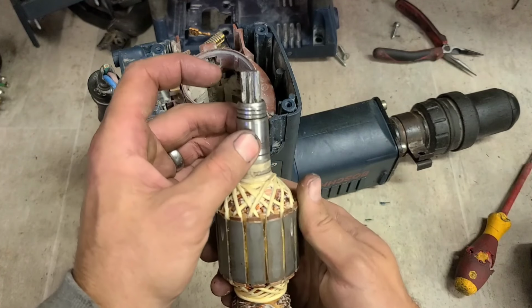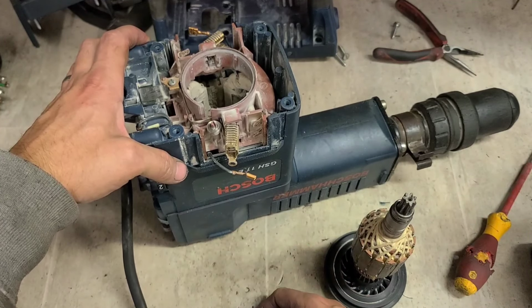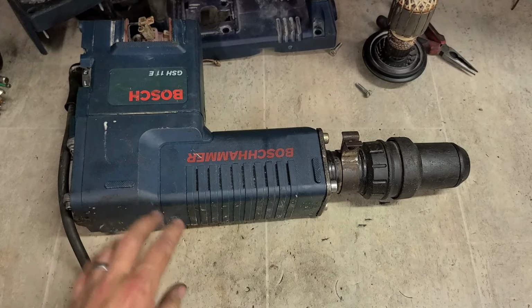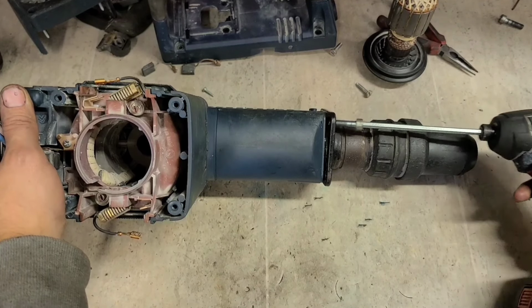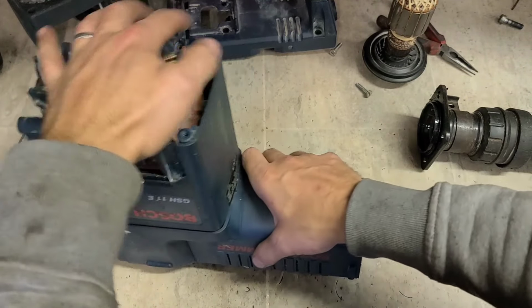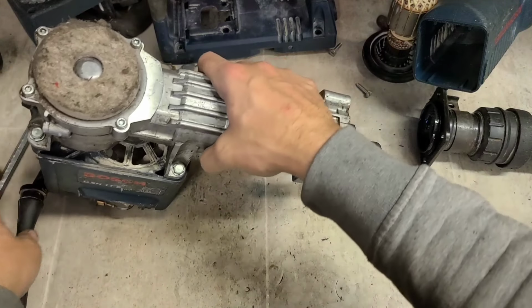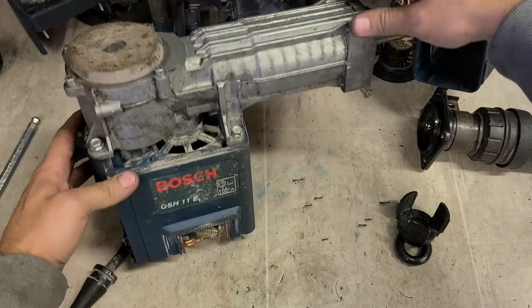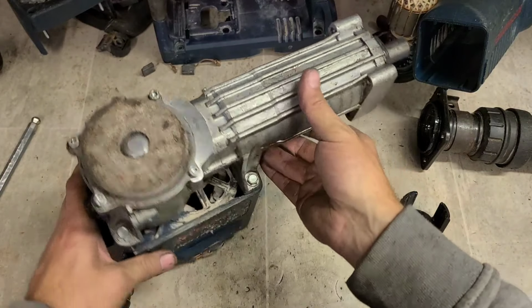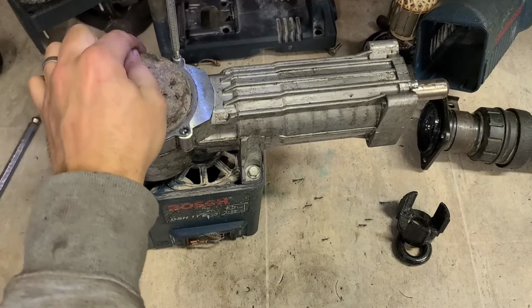Plus, why did it do this to begin with? So maybe the bearings on the crank could be gone, the needle bearings there. Maybe they need to be replaced, or this bearing down in here. When I open it up, I'll just see what the gear's like. There's a lot of grease here. I would safely say somebody's been on this already. And they already know rightly that this is probably not worth fixing.